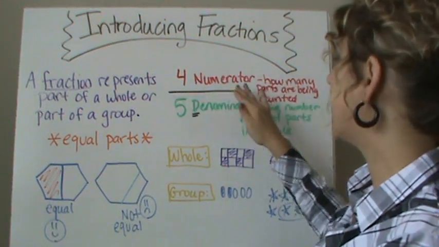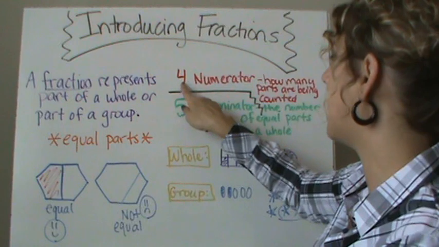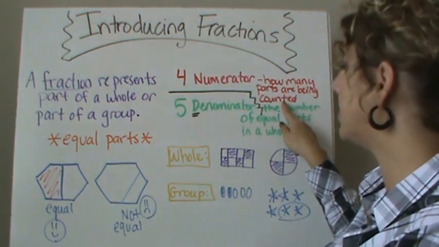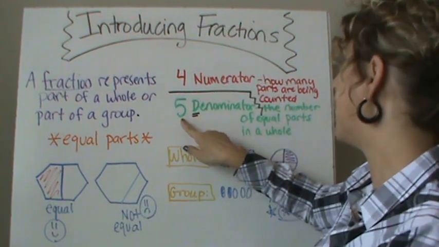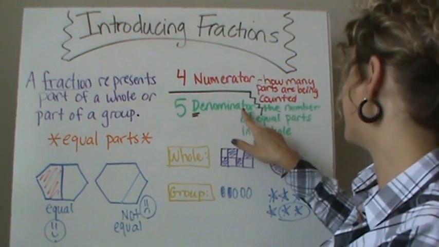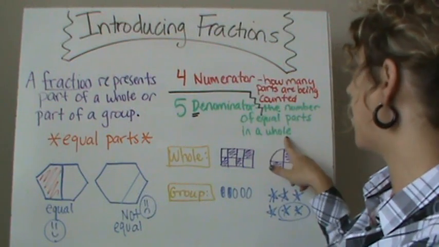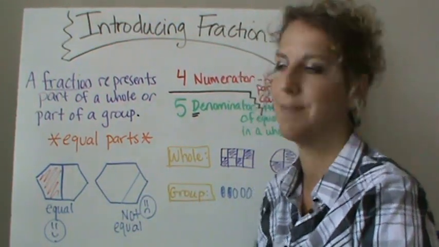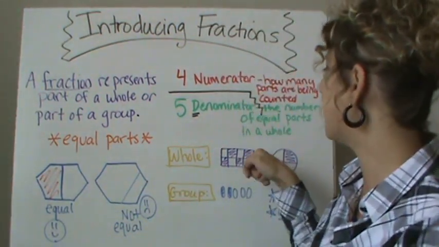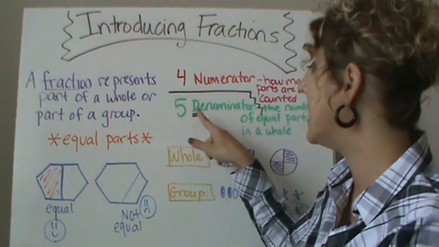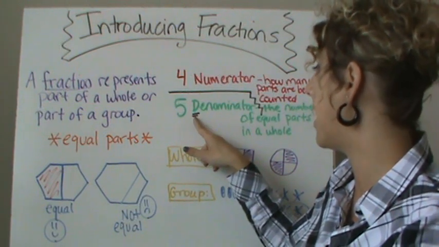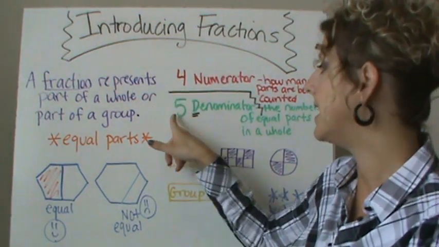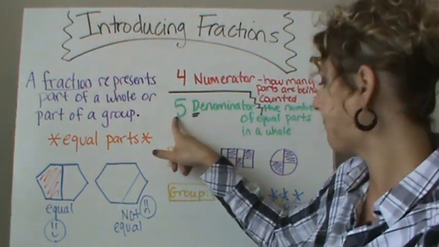When a fraction is written, the first number on top is called the numerator, which tells you how many parts are being counted. The bottom number is called the denominator, the number of equal parts in a whole. I like to think of the denominator as going downstairs into the basement. So I like to draw my little stairs sometimes to help me remember D, downstairs, for my denominator. In 4/5, the numerator is the 4, the denominator is the 5.